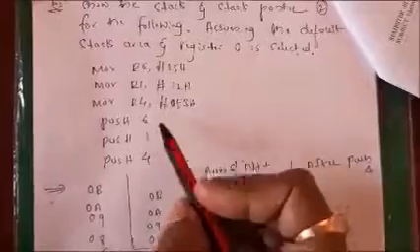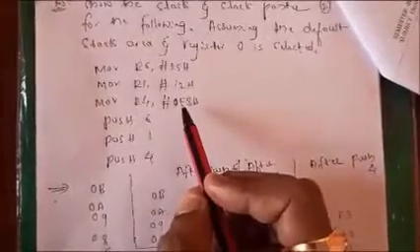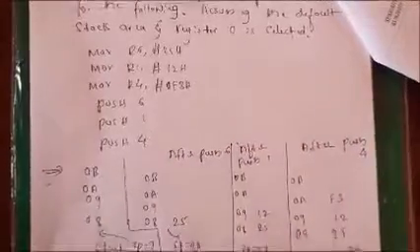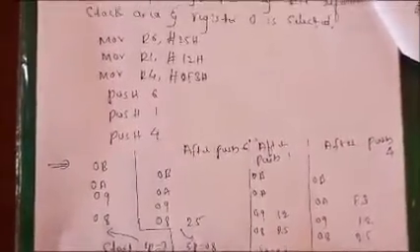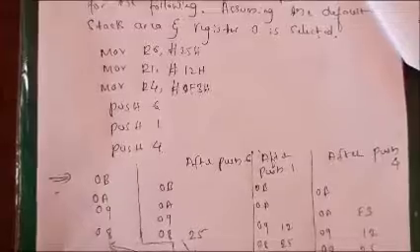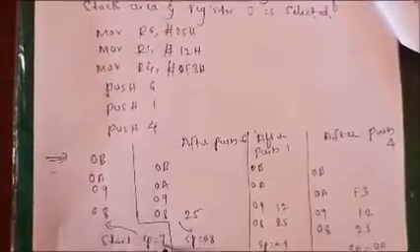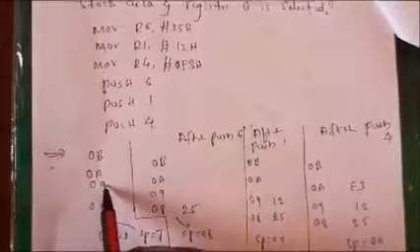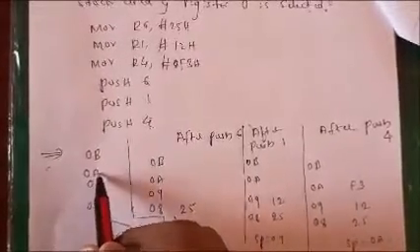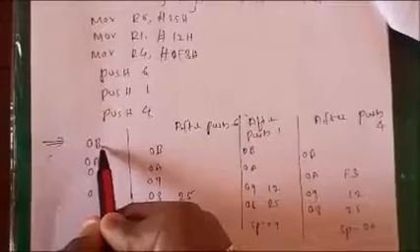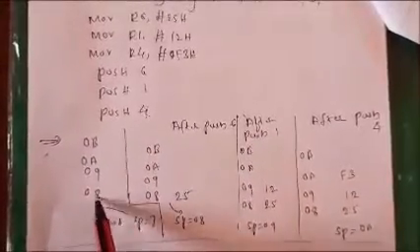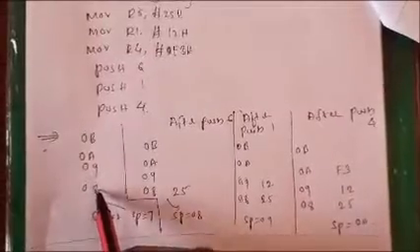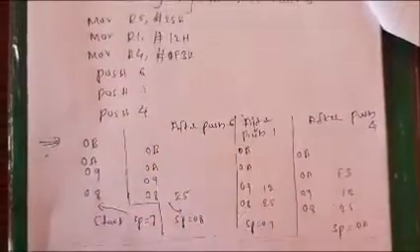Already I said that when you switch on your microcontroller, the stack pointer value always holds 07. So the starting stack pointer always holds 07. What is the next byte memory address? That will be 08, 09, then after 9 comes 10, which is 0A, and 0B means 11. So these are the byte addresses, because 07 is the start. From 08 onwards it is going to store your data.